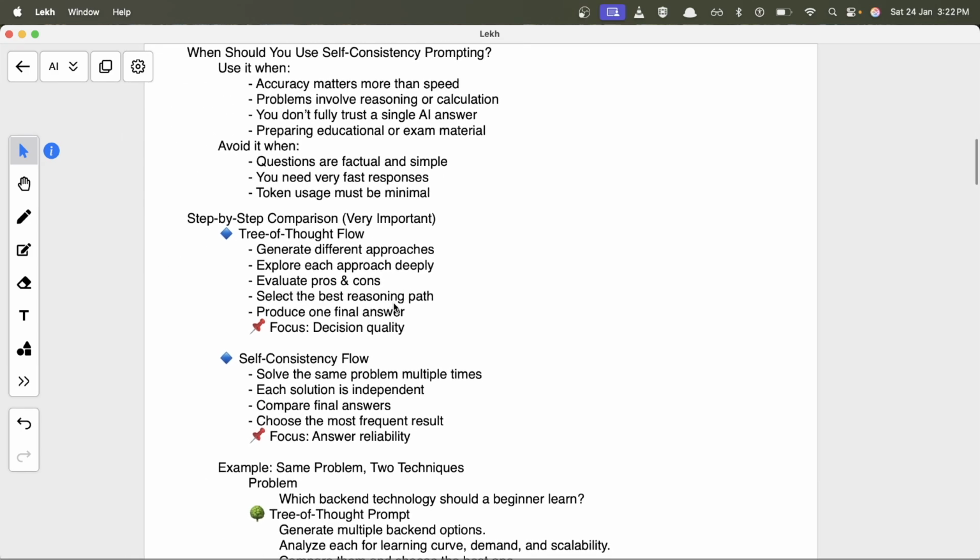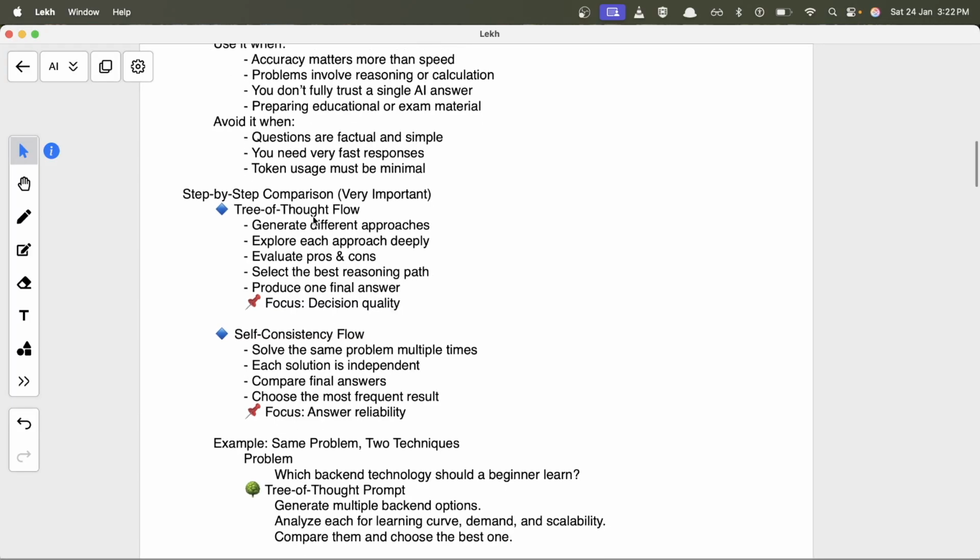Here is a step-by-step comparison between tree of thought and self-consistency flow. It's an internal comparison. In tree of thought, it generates different approaches, explores each approach deeply, evaluates pros and cons, selects the best reasoning path, and produces a final answer.